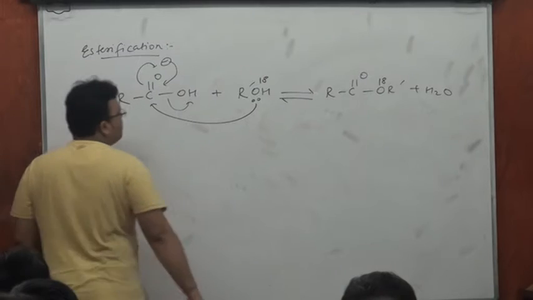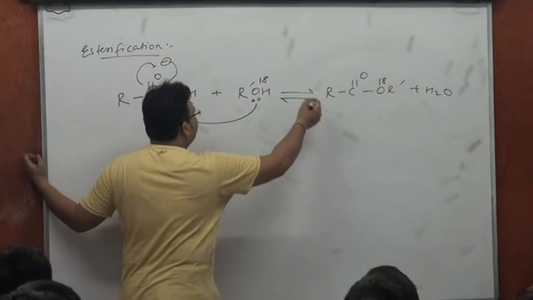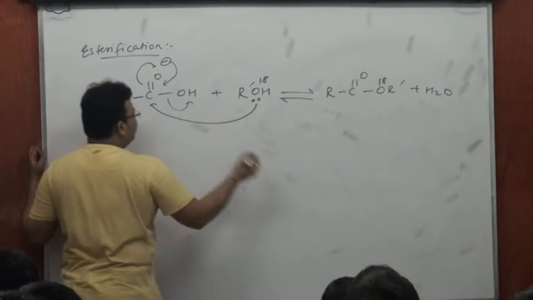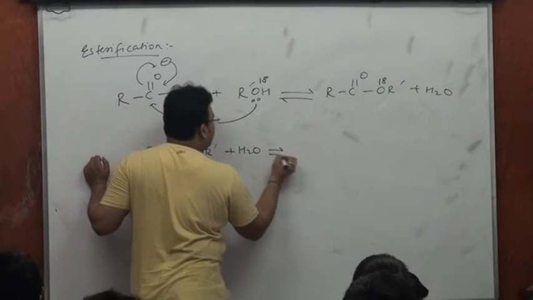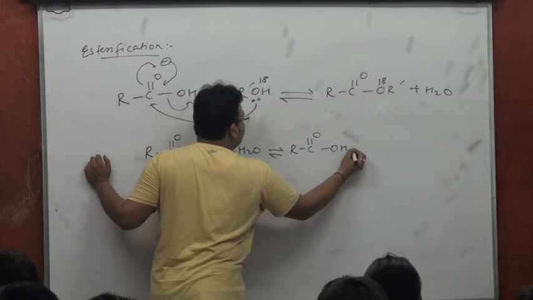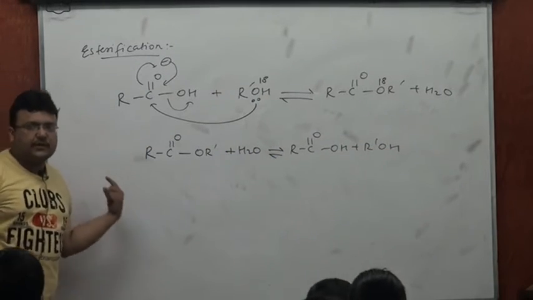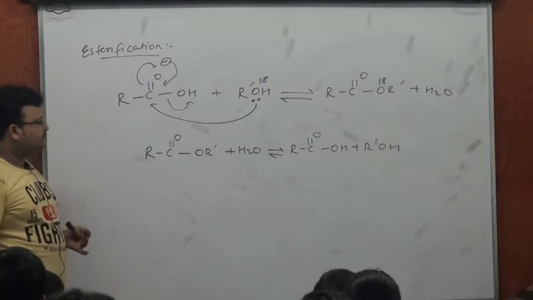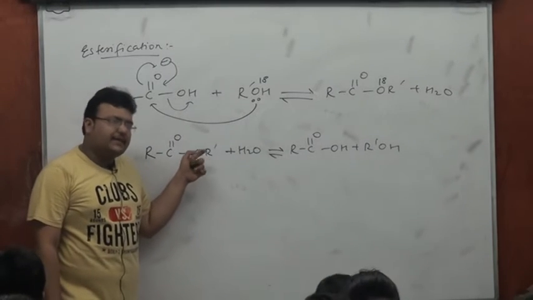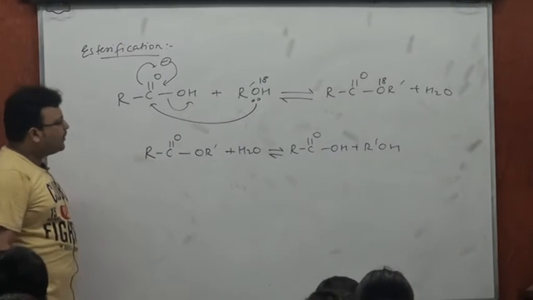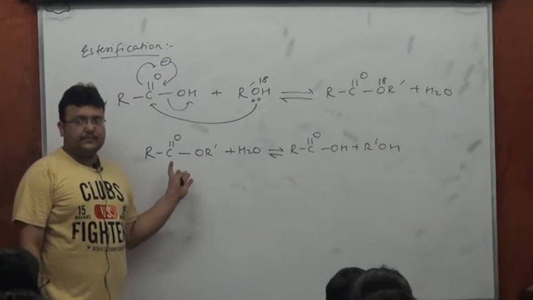Well, hydrolysis of ester, I told you this is a reversible process, could be carried out under both acidic and basic conditions. Hydrolysis of an ester, RCOOR prime plus water, forming RCOOH and R prime OH, again would be like writing the previous reaction in a reverse order. Will again be catalyzed both by an acid or a base.